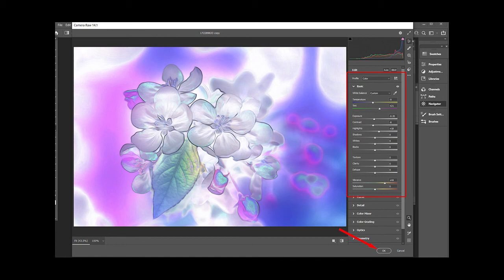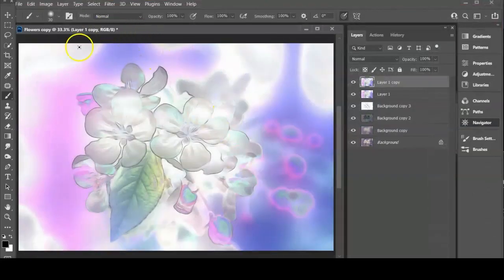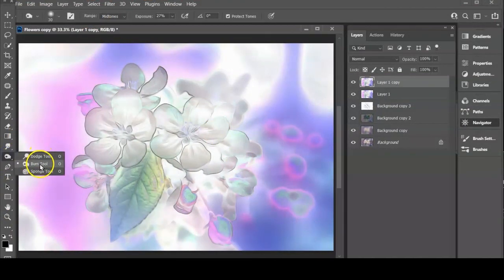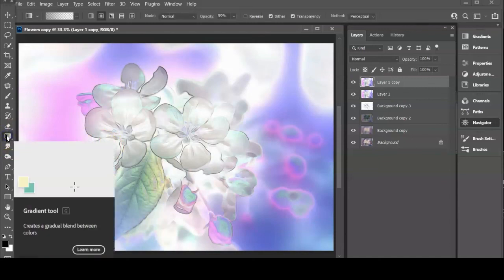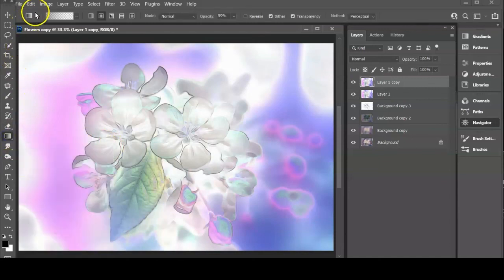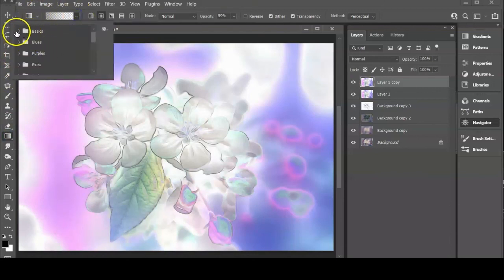One final thing. There are tools called the Burn and Dodge tool. They darken and lighten the image in chosen areas. A far better way is to use the Gradient tool over here. The gradient you want is in the basic window and is foreground to transparent.